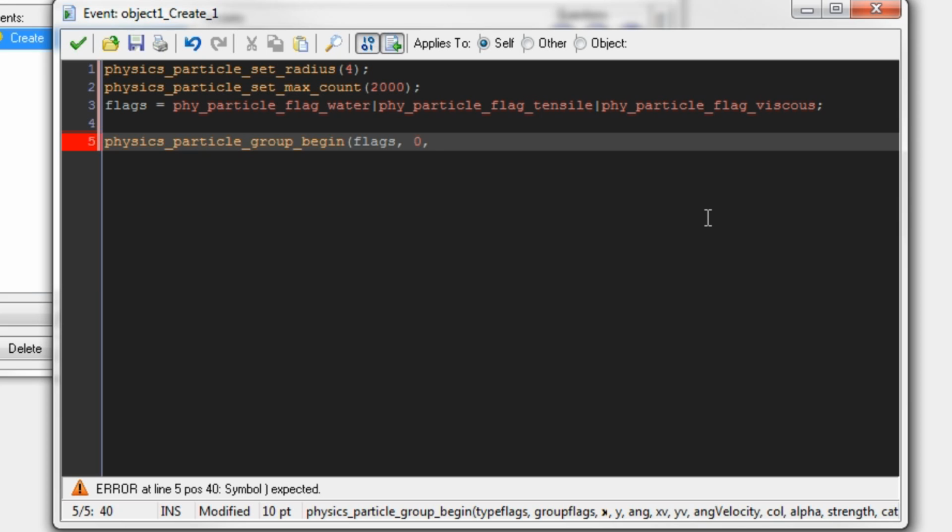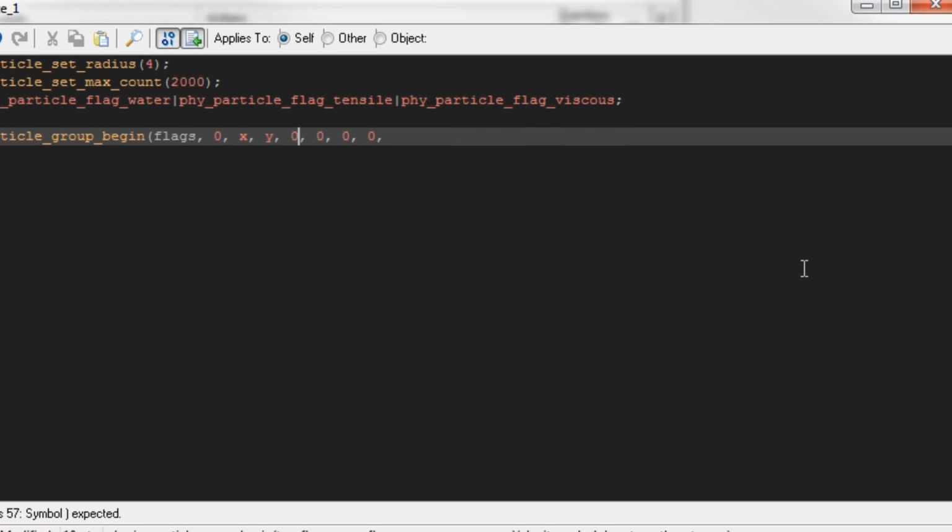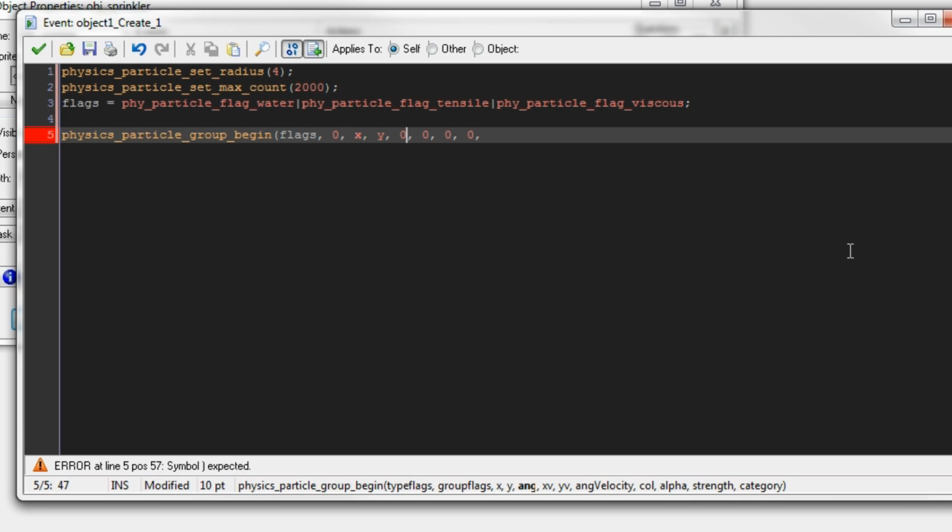It's going to be X, Y, 0, 0, 0. What we're doing here is defining all of the components of this physics particle group, because what we're about to do is create all of the lava at once, rather than have it trickle in from a sprinkler as we've named this object, but we will add something later so that it will respawn any drops that happen to fall completely off screen or something and get destroyed.